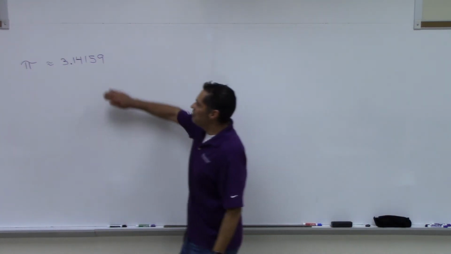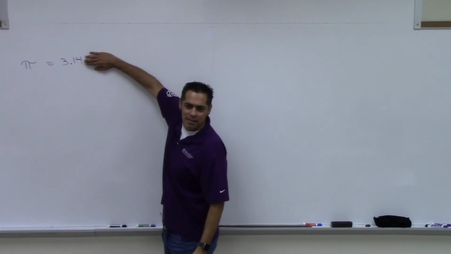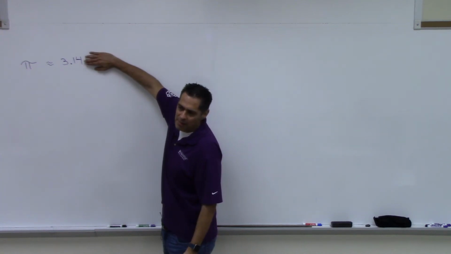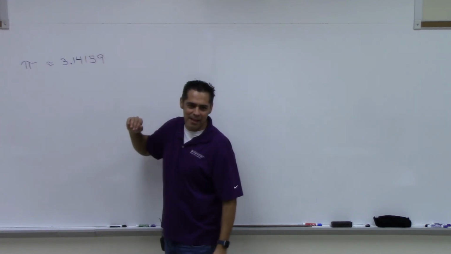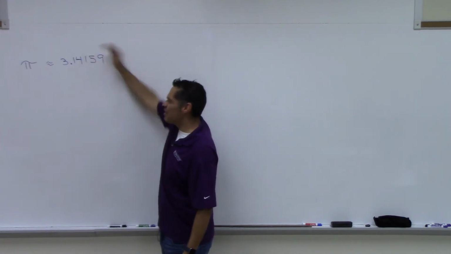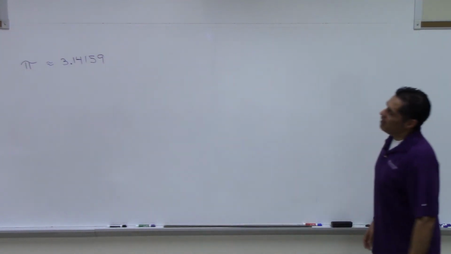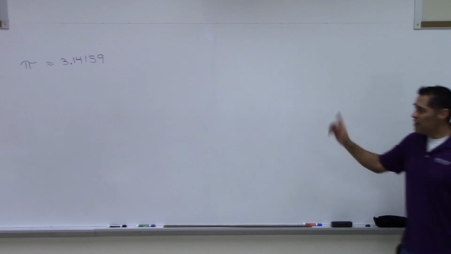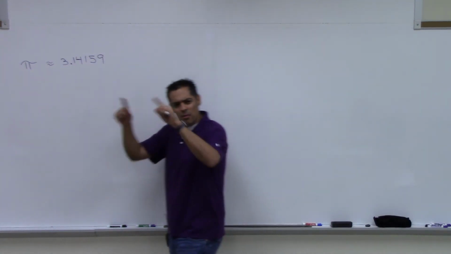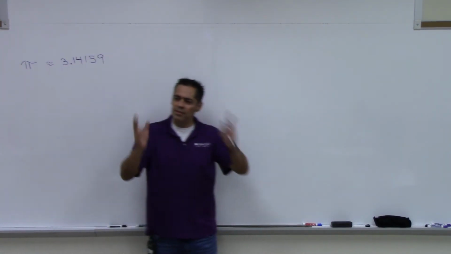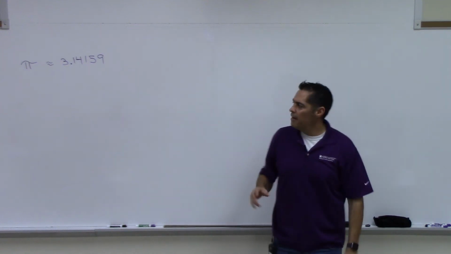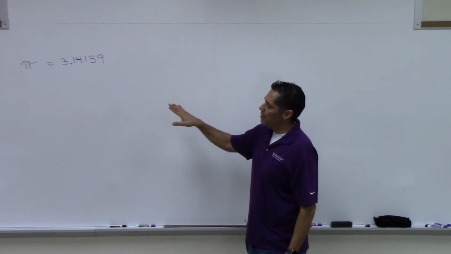Actually, a couple of days ago, they called it Pi Day. March 14th is called Pi Day because it's 3/14. I'm not a real big fan of that because that's actually just the start of the number. It goes on, so whatever, Pi Day. All right, so y'all heard of that number? This is actually a very special number. We use it with circles, to find areas and perimeter or circumference and all that. This is a very special number.